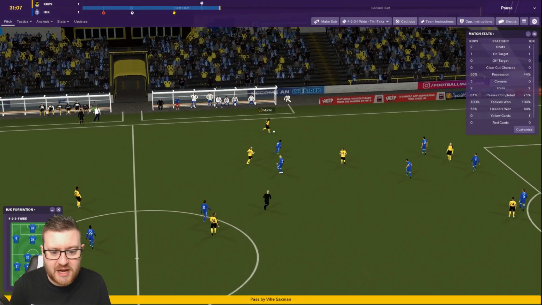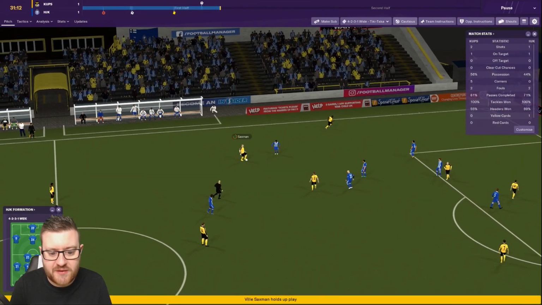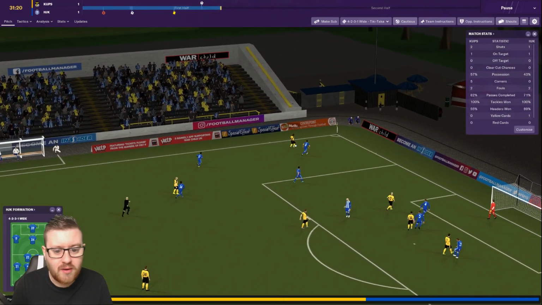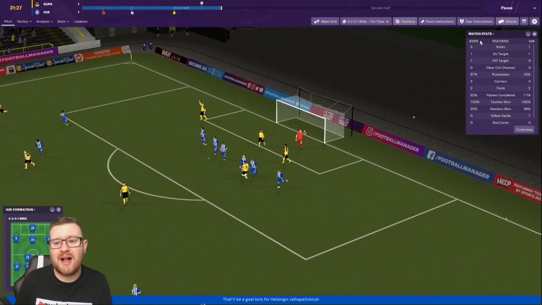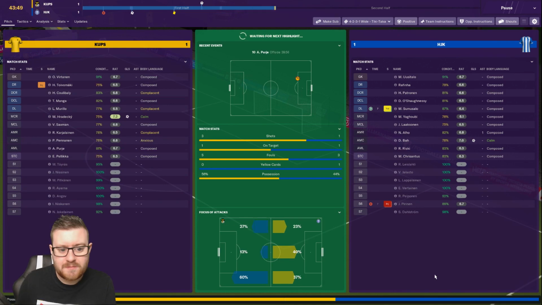Saxman on the ball, finds Murillo on the overlap. He's taking his time looking at his options, that's fine, as long as we keep the ball. We've got the possession back now. Murillo whips it in to Pergi, cuts it back for Pennanen. Oh, unlucky from Pennanen. We're going positive. We're getting the possession back. We're going positive. Half time, we are still 1-1.